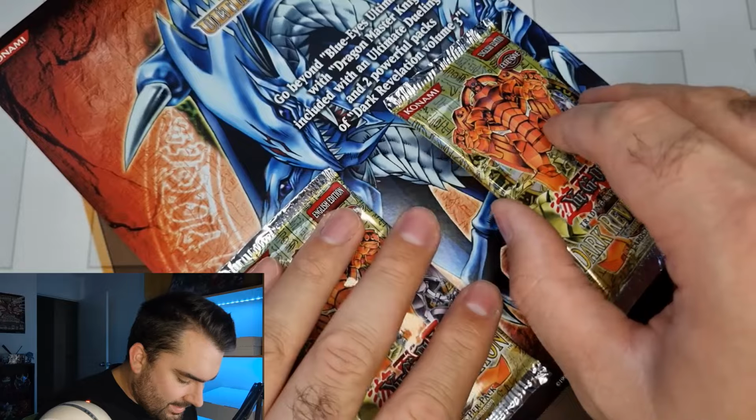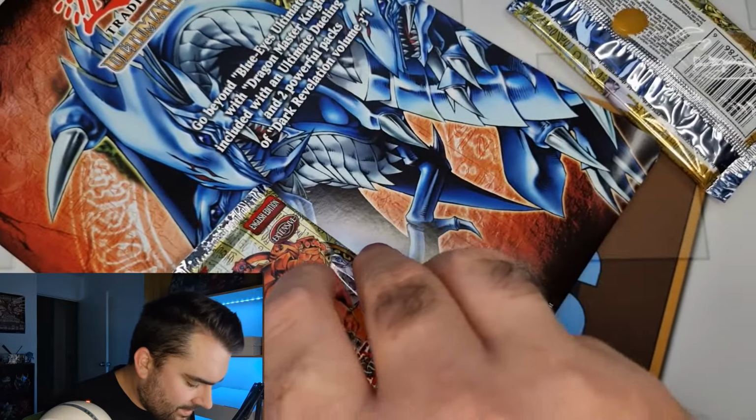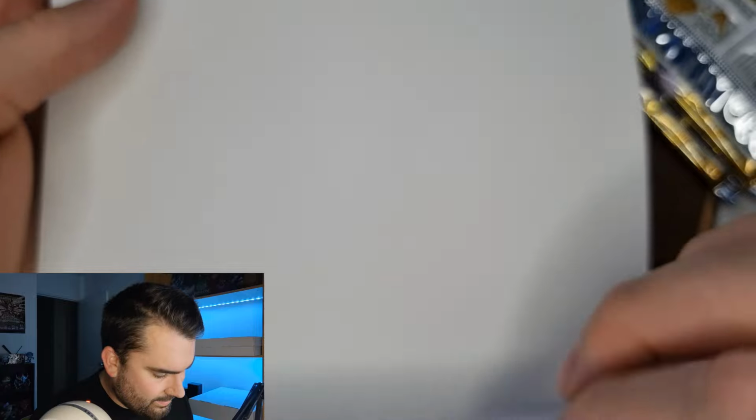Then we have the two packs. Is the glue going to stick hard for these? No, that's cool. One and two. Nice. And that's like a sweet poster. And then you've got the little flap there.